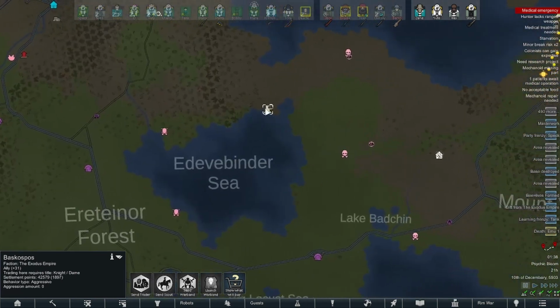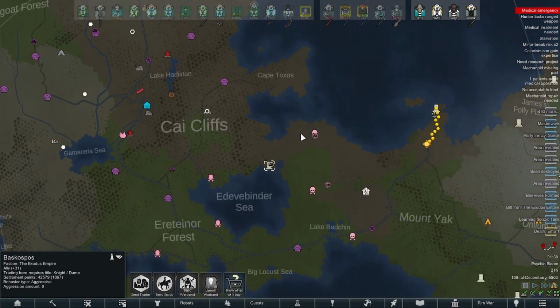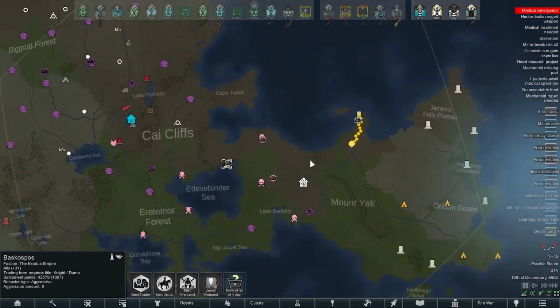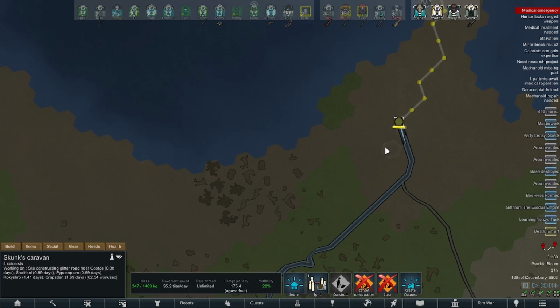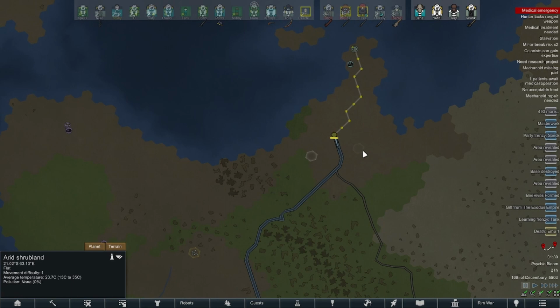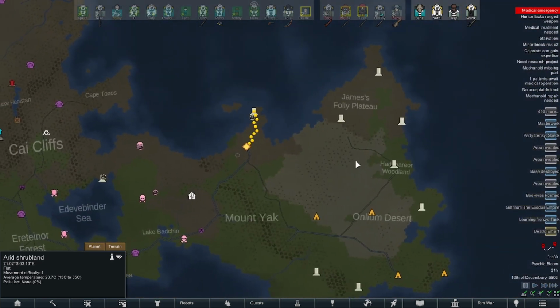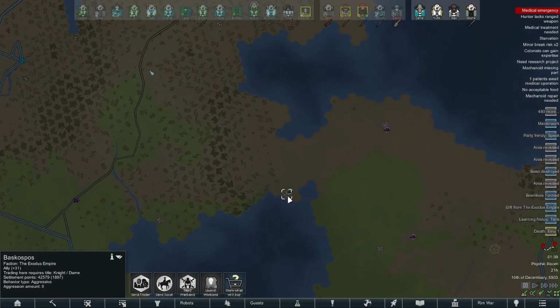Also, they're really close for trade, so I can send them more trade goodies, or I can ask them for more traders. I'm going to build a road. Now, the road crew is working on glitter roads, which are going to be even faster for travel. So I will probably glitter road all over the Empire down here, and once I'm done, I'll come up here, I'll glitter road to Baskospos.